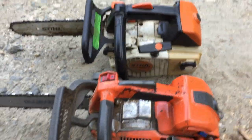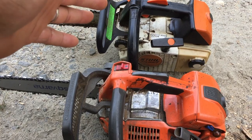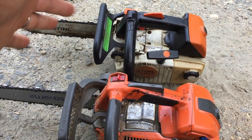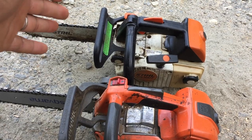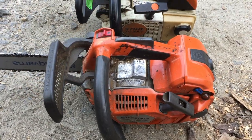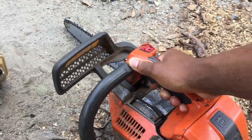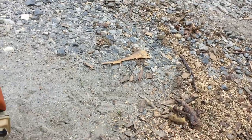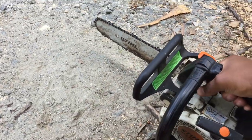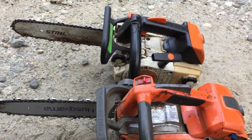So basically what I'm getting at is that you'll find that your hands are fatigued a lot sooner with the Stihl. But because the Stihl is a lot stiffer, you find yourself not having to exert as much pressure to make the same cuts that you would with the T540. With the T540, the way it's vibed, you find yourself holding it a little harder than you would the Stihl, because the Stihl, if you hold it too hard, it'll bind the chain, so you can just let it float through. Because of how the anti-vibe is set up, the torque is a little different, although basically the same power.